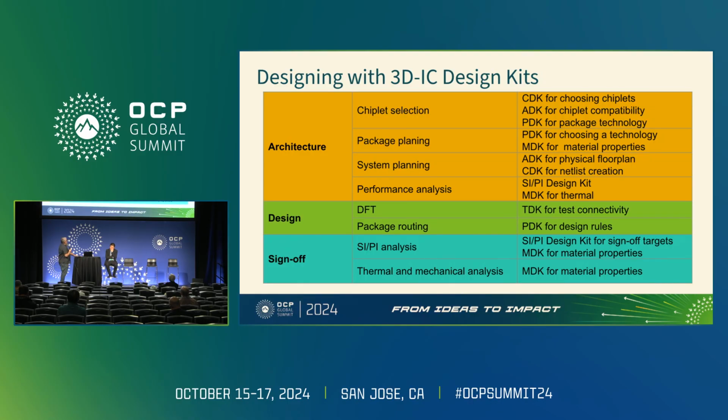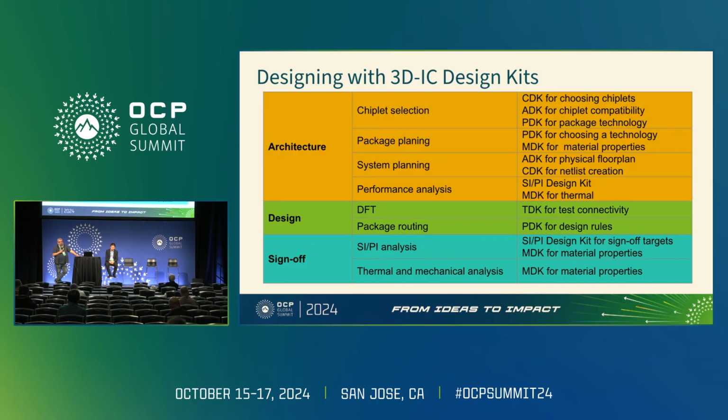As you go through the design process, you would look at tests, how things get connected, and when routing the package, you would need a PDK. One thing that has been done in the silicon world with PDK is you don't have to think about the rules, right? You just get your PDK and you kind of run with it. In the packaging world, we're not there yet.